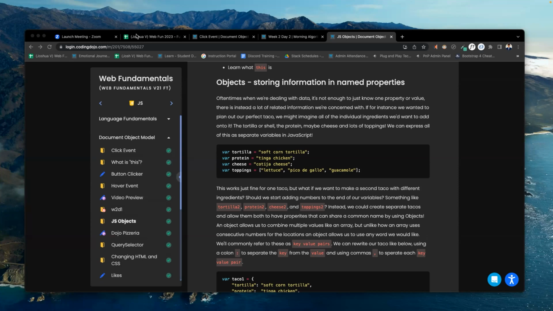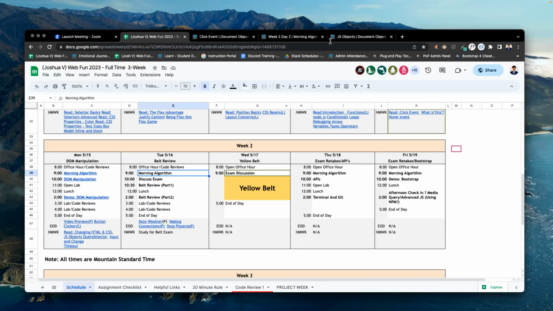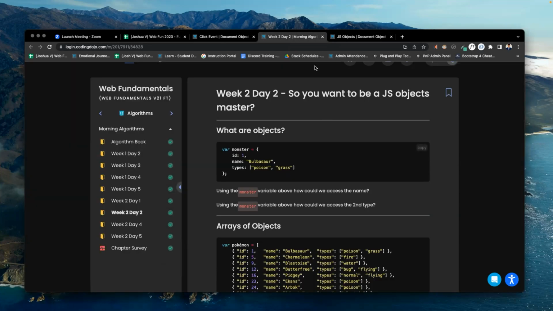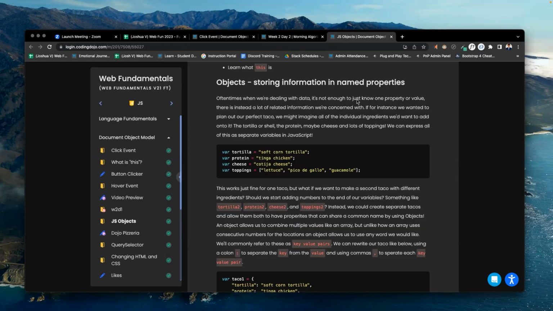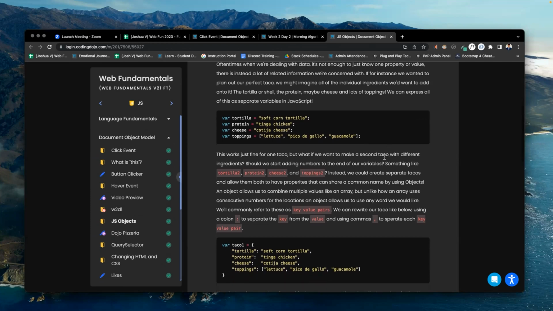Welcome to week 2, day 2, morning algorithm session, everyone. We're going to discuss the object concept in JavaScript.